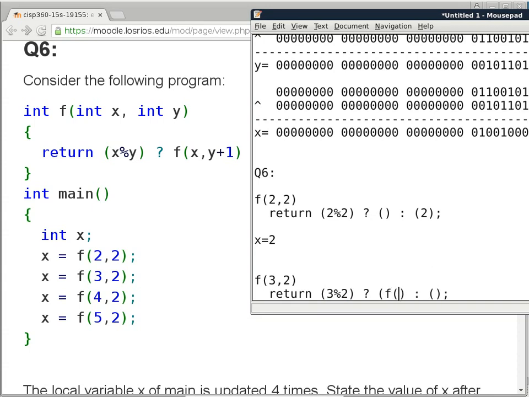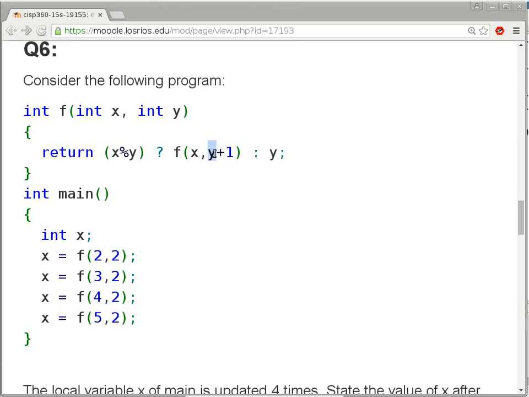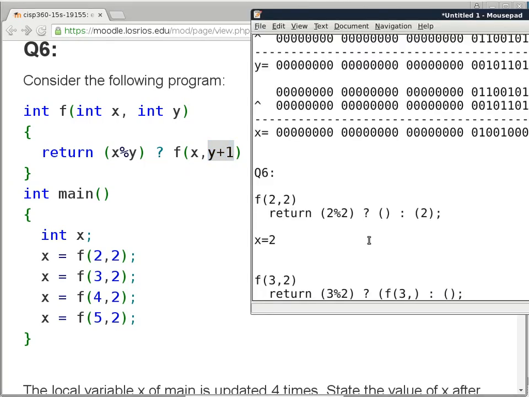So we have f of x. What is x again? X is 3. And what is y? Y is 2 at this point, but what is 2 plus 1? Because when we call f again, we're using my own value of y plus 1 to become the new parameter. My own y is 2, so when we call the next f, y is going to be 3.